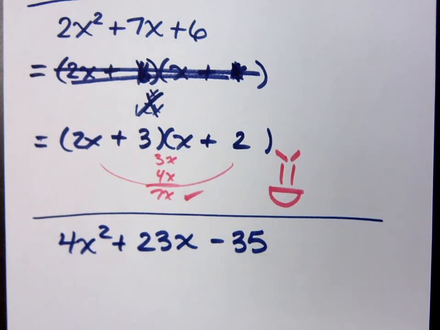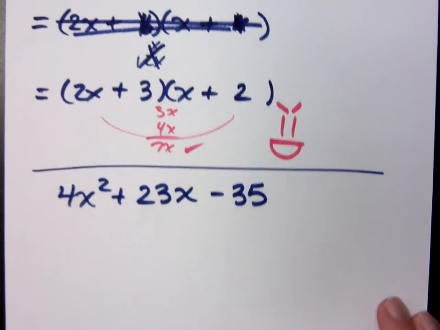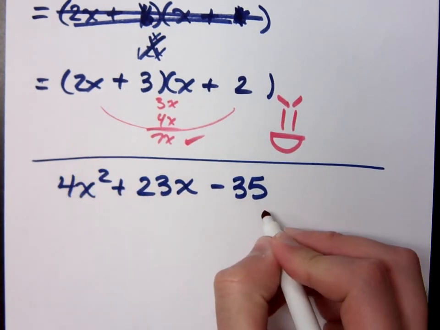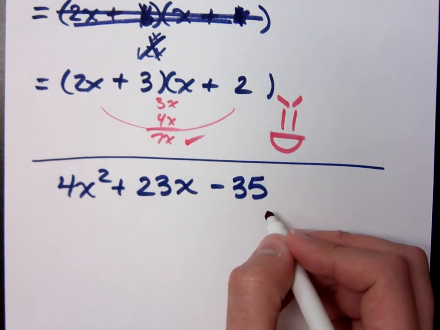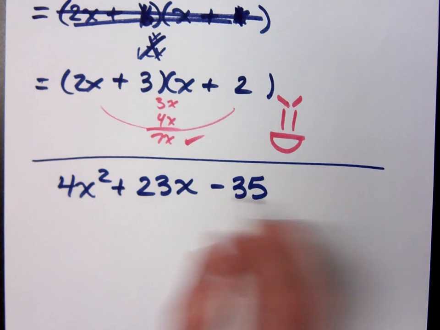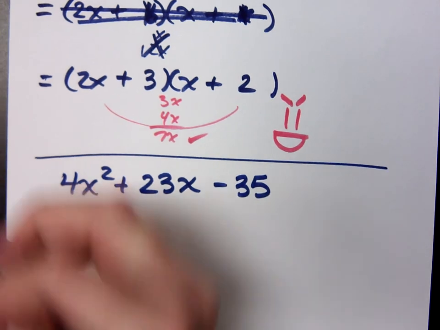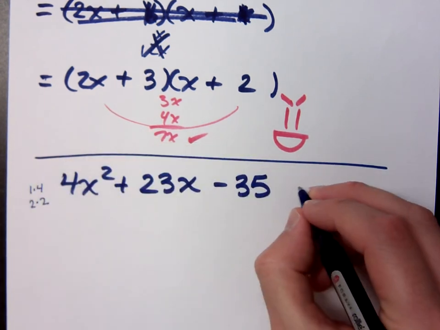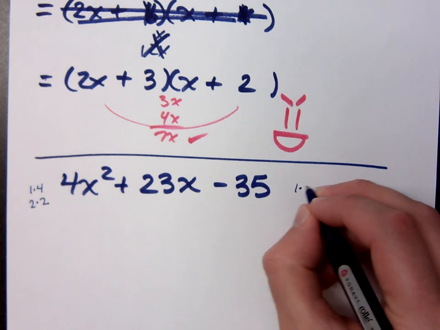The other little trick I want to teach you guys — you can see this in the videos, some of you hopefully remember it. Look at your factors here. Is there anything common to all of these guys? No. Look at the way the numbers break down. How does 4 break down? It breaks down as 1 times 4 or 2 times 2. What about 35? 1 times 35 and 5 times 7.